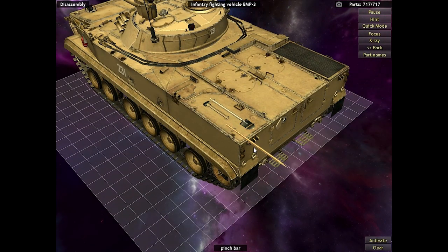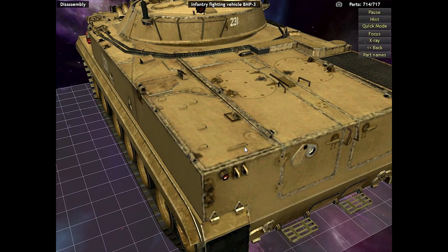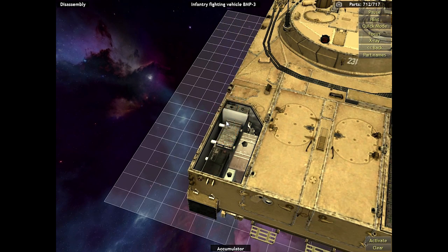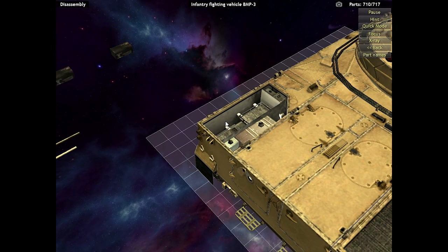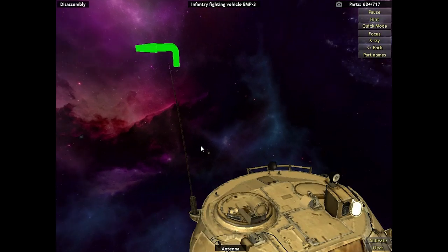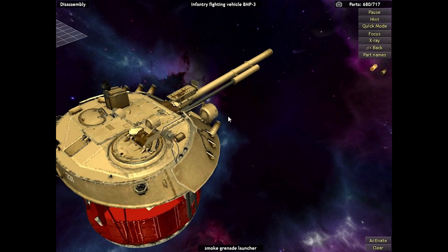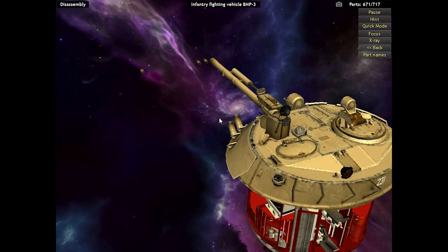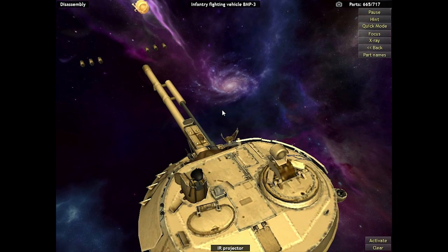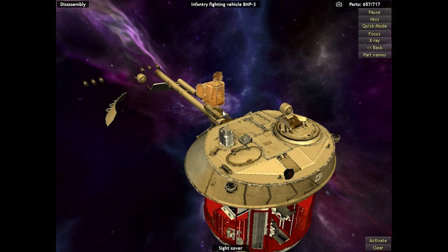BMP in Russian actually stands for something I'm going to try to say but probably get wrong. While the BMP is officially classed as an IFV, don't let that fool you — this thing can slaughter tanks. The BMP-3 is one of the most heavily armed infantry combat vehicles in service. Fitted with a low-velocity 2A70 100mm rifled gun which can fire conventional shells or an anti-tank missile, an additional 7.62mm PKT machine gun coaxially mounted with 2,000 rounds, a dual-feed autocannon with 500 rounds of high-explosive and armor-piercing bullets, and gun ports that infantry can fire from, the BMP-3 is probably one of the most feared weapons in the Russian arsenal.